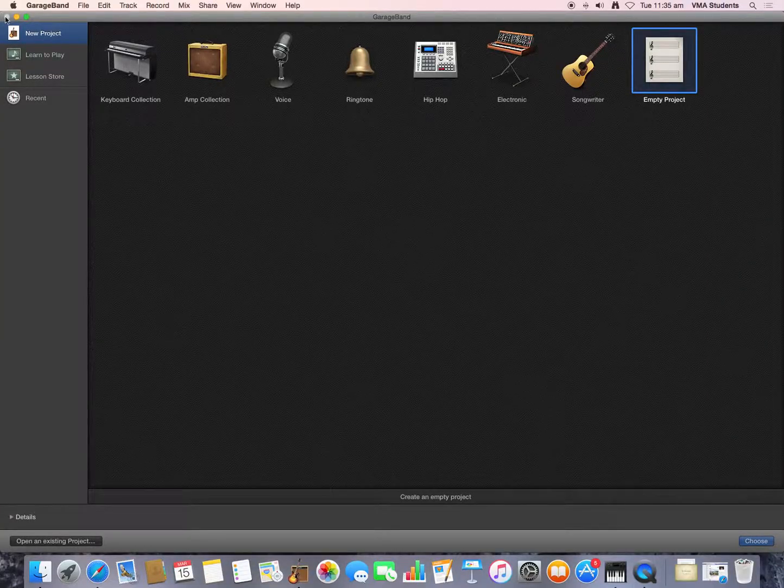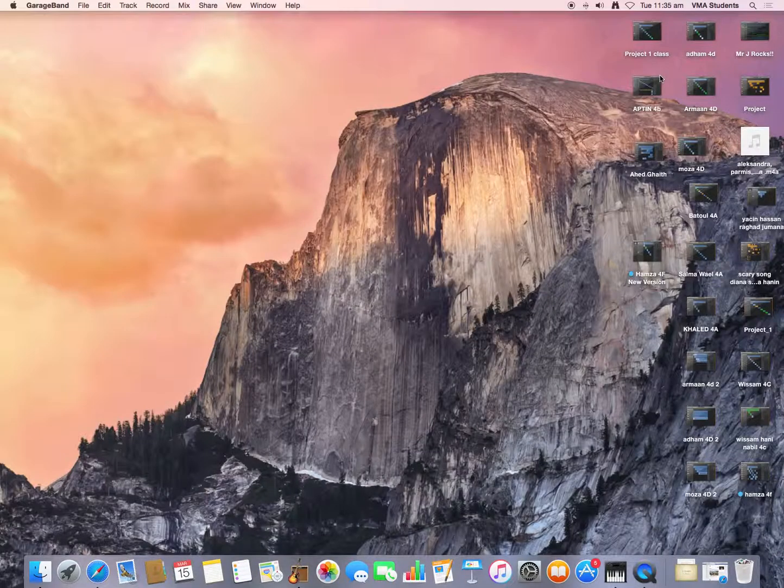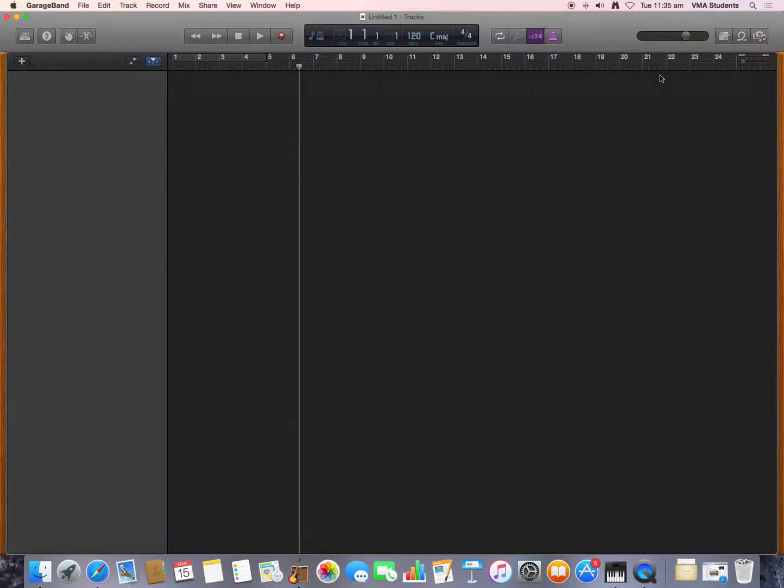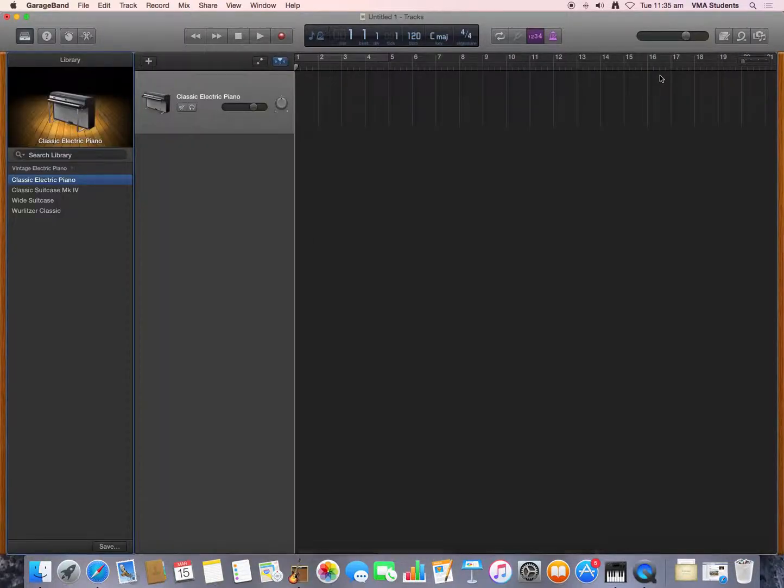If you want students just to record some chords, for example, then the best thing to do is click on New Project over here, like so. And you'll get the default classic electric piano. You can hear it right now.